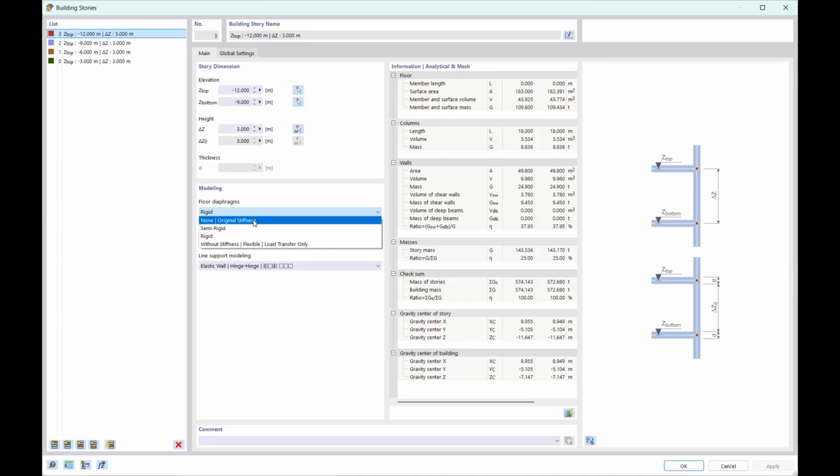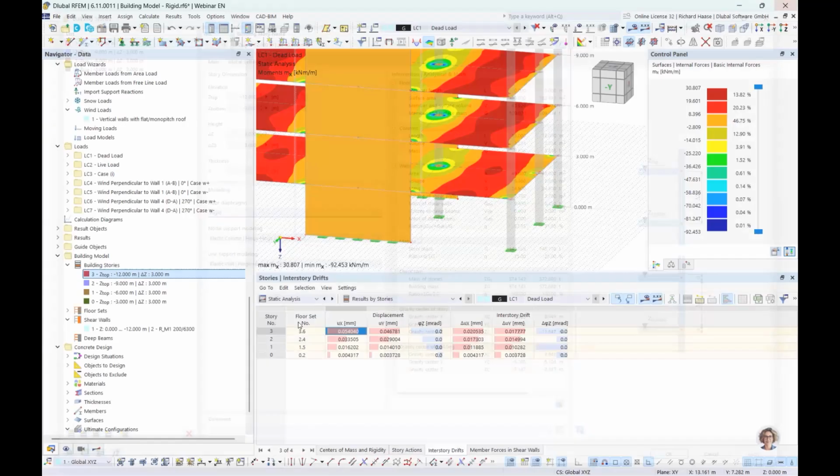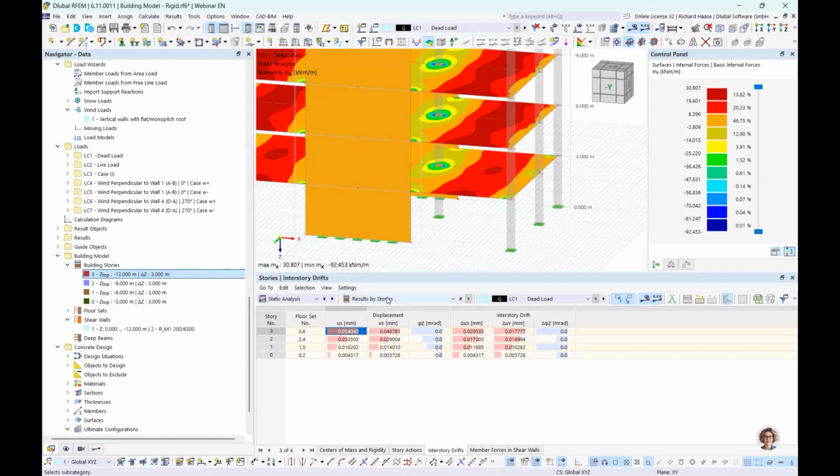But what I have when I choose this is also additional information and result types, result by stories, and this is usable for every type. And okay.